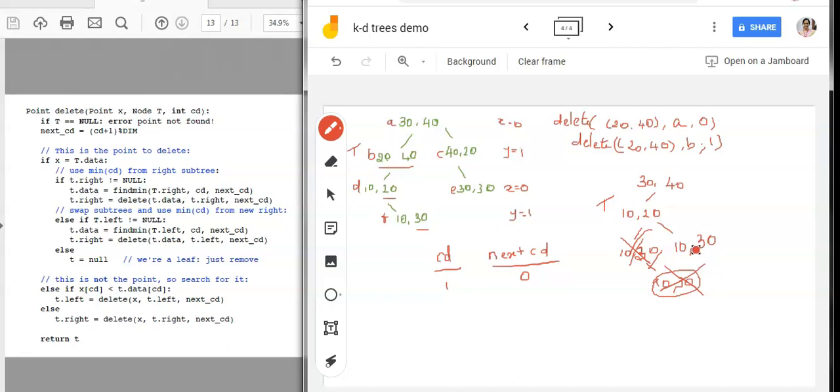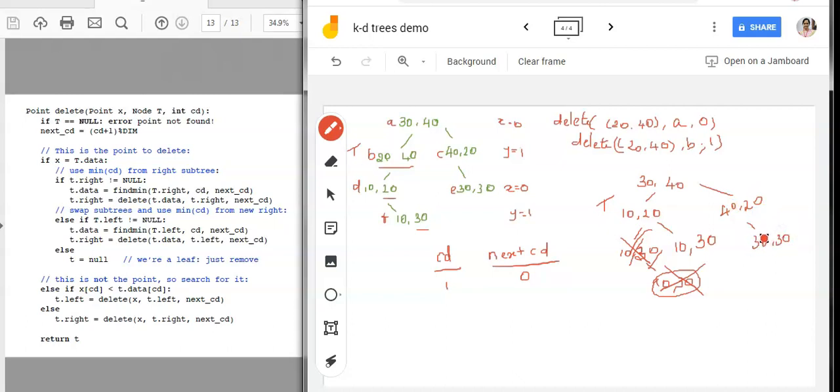That's fine. So what are we looking into? We have moved this 10 comma 20 to this position, and we have adjusted this tree. So we are trying to delete 10 comma 20 here. In order to do that, I am going to find a minimum in the right. I do have only 10 comma 30. So I am replacing 10 comma 20 with this 10 comma 30, and again I am deleting this 10 comma 30 leaf. So now my tree would be like this, and I am changing all the left into my right. After completion my tree would be 30 comma 10 with its left child as 10 comma 10, and as usual you have all of your other keys in the right.